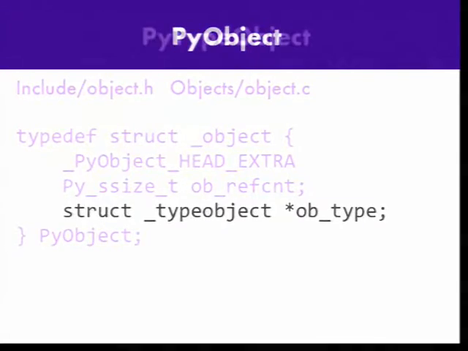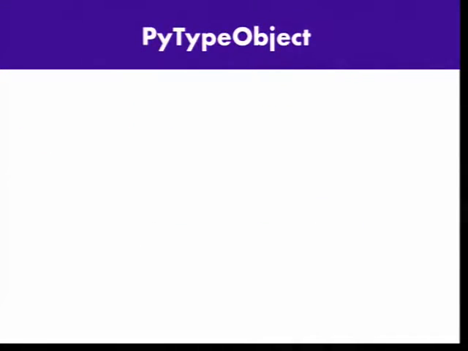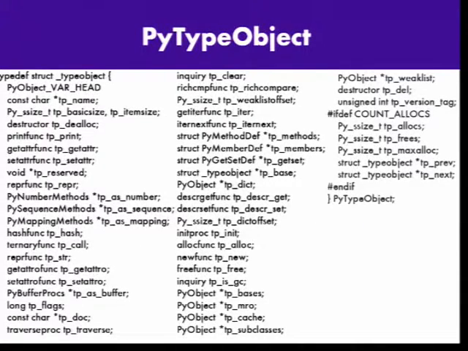Let's take a look at that type object. The PyTypeObject is gigantic. But that means all this stuff is stored in one place, as opposed to being stored in every single object, so that's less overhead per object. This has 52 members, and some of these are data, some of them are function pointers. Four of them are pointers to structures that have more function pointers in them.